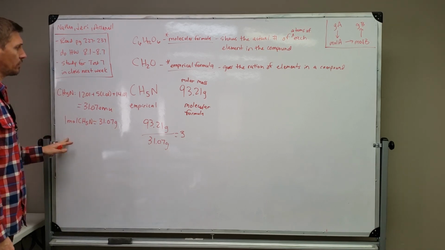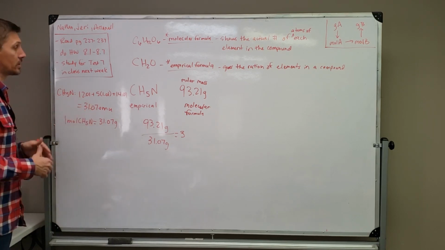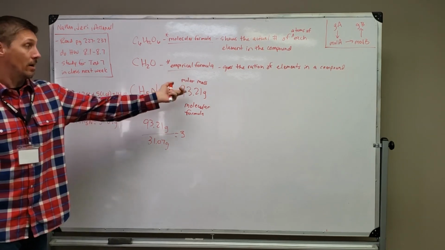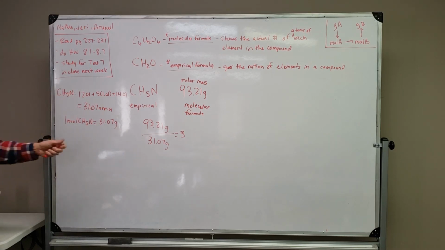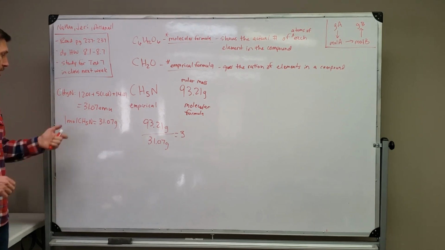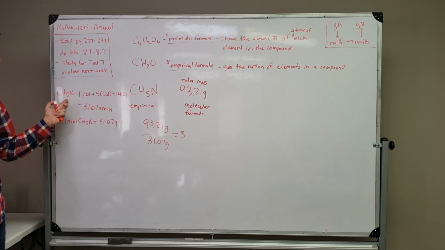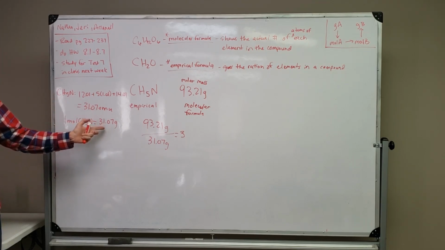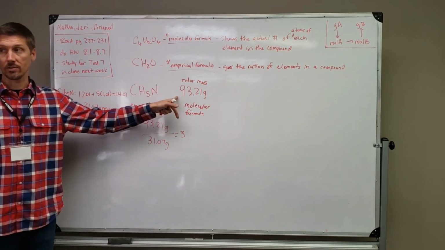So what we're just trying to figure out here, the whole point of this problem is that if I give you the empirical formula and also the molar mass for the molecular formula, you can figure out what the molecular formula is, okay? And we're going to see as we go on in the chapter why that's useful, all right? But the whole thing that we're taking away here is that when we figured out the molar mass of the empirical formula, we discovered that it's three times this will give us the molar mass.